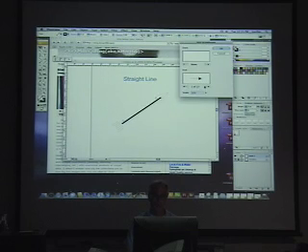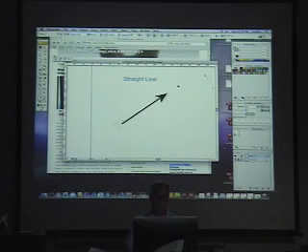Notice there are a whole bunch of different arrowheads. I'm going to use number 2, and I want it to be on the end. This would be the start, this would be the end. I don't want anything on the start. If you have something on the start, it will actually add another arrowhead to that end as well. I'm going to click OK. Yeah, notice it's just the right size. How do I know that? Because I've done this exercise more times than I'd like to think about.